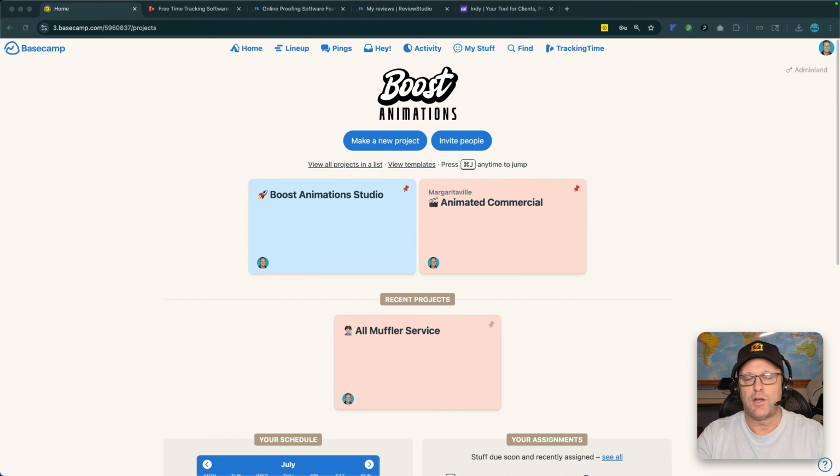Basecamp is the project management software I chose initially, basically because it is the easiest to use and had a nice interface for your client portal for when your client needs to log in and use their tools that you're using to work on the project together. And that's the main reason that I chose Basecamp. So let's take a quick look at my Basecamp here.